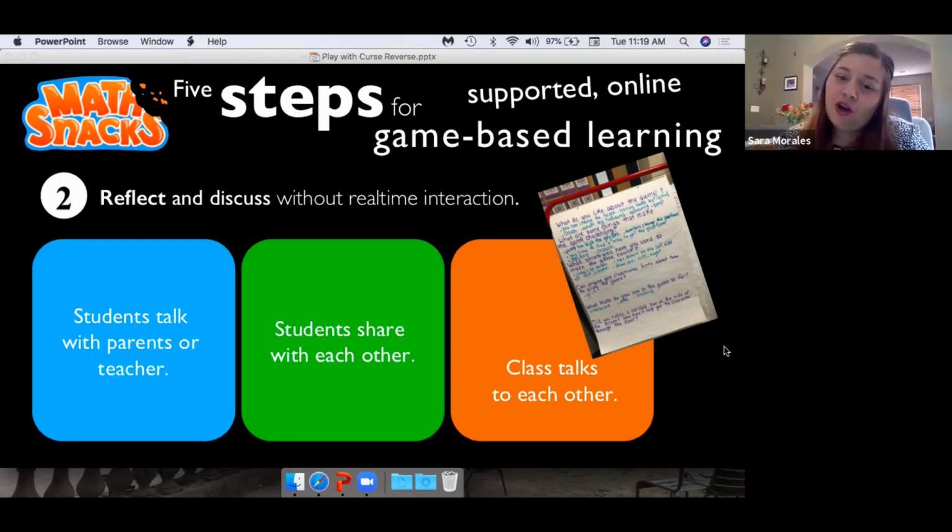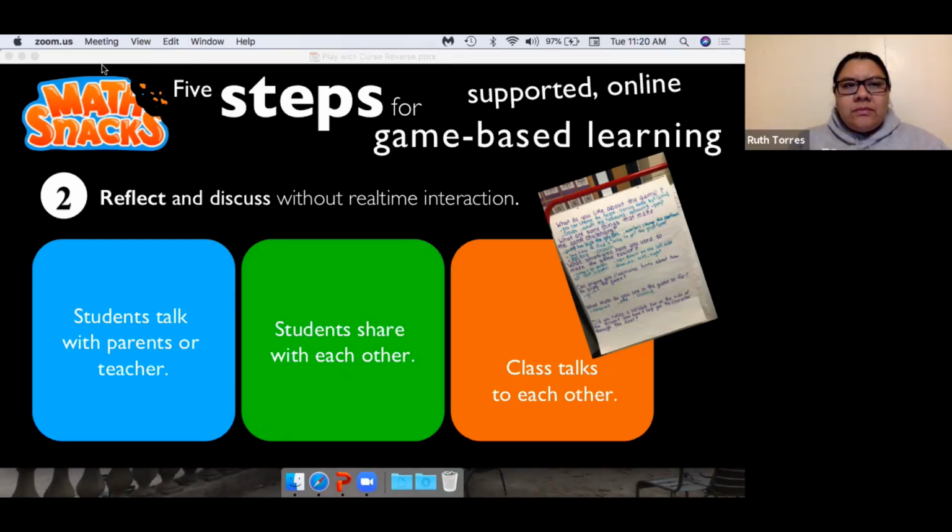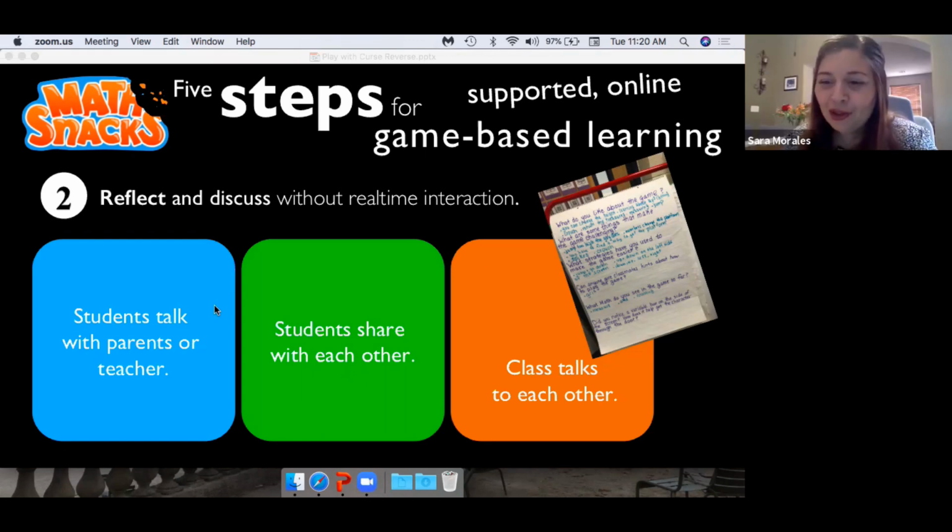Students can also talk, which would be ideally in the classroom. And if you can see in the picture, this is one of our wonderful teachers who annotated everything that they talked about while they were discussing whole class. Zoom also has different tools for you, like the chat, the breakout rooms, and the annotation tool, all of which can be used to help students discuss in an online setting.